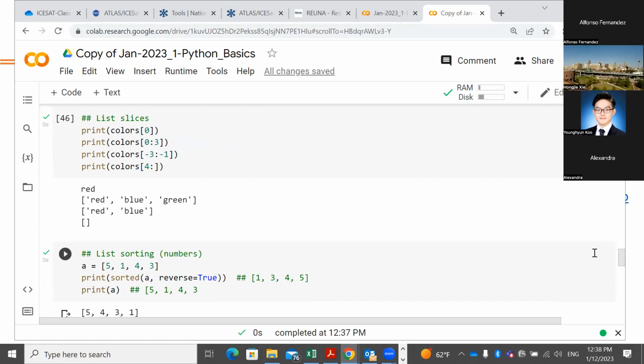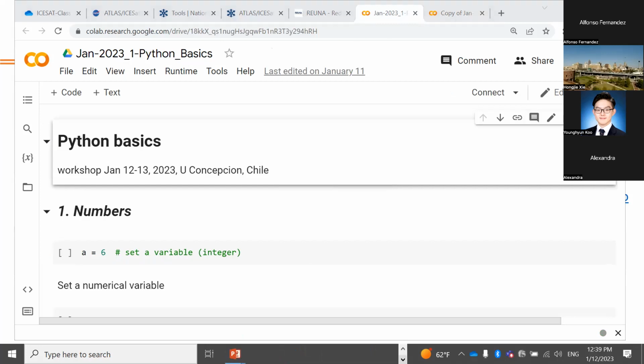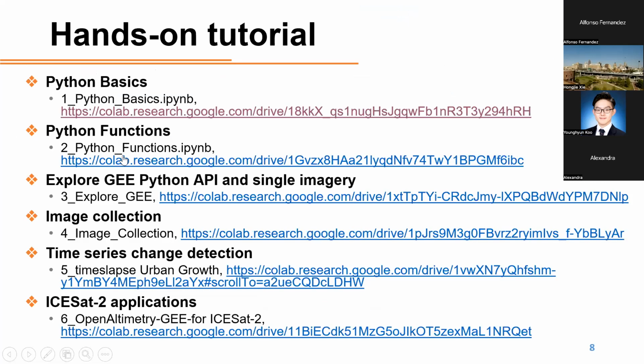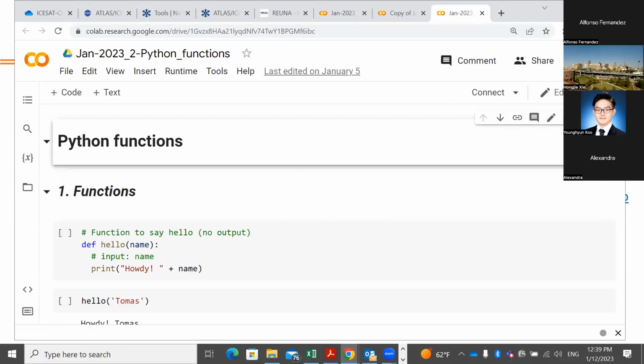What's the time right now? We're at like 25 minutes. Okay, so we can do the second one, the functions. Yeah. Second one. Yeah, so Python functions, how to define a Python function. I think this will be really fast to do. Then we can go to number 3, the most important stuff.